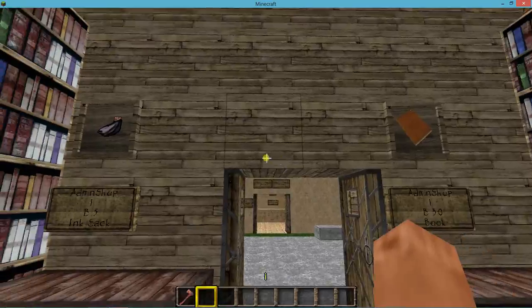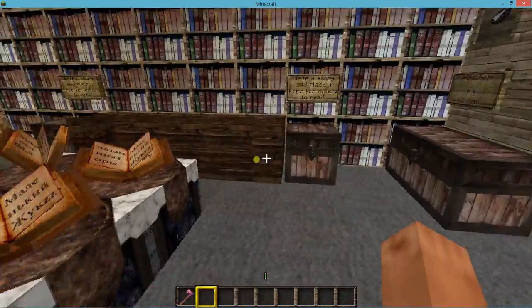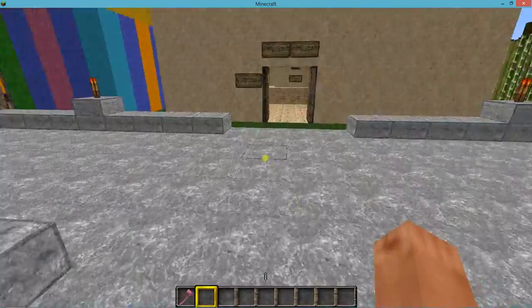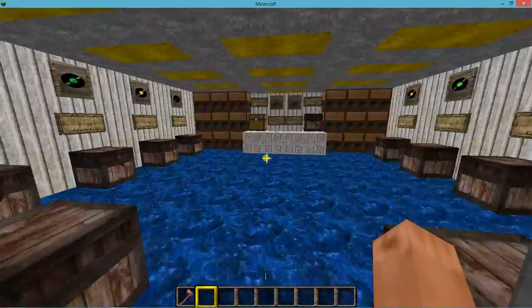This is a library. You can buy a book and quill, and write your own book and put it in one of these chests. You can also enchant in here. If you do put a book in here, and if you take one out, please put it back after you're done reading it, so other people can enjoy the book.